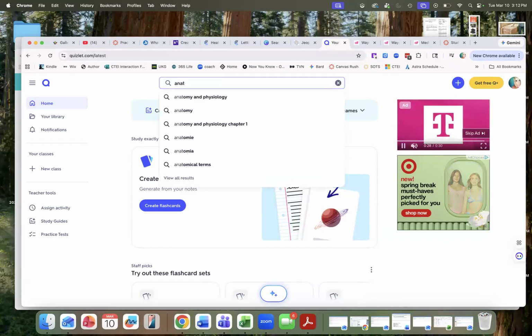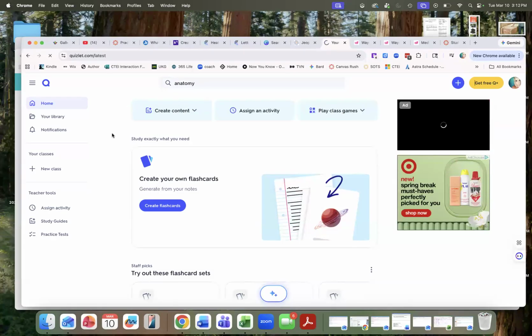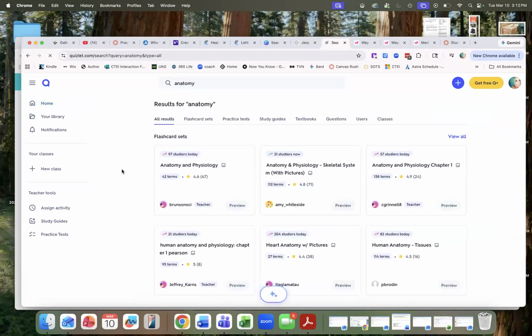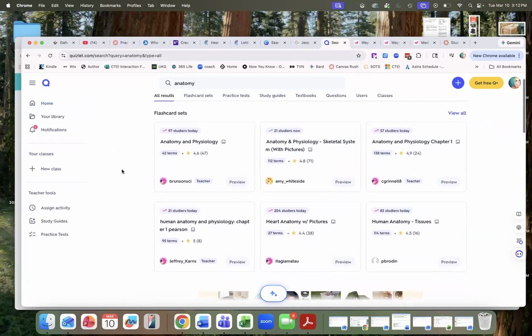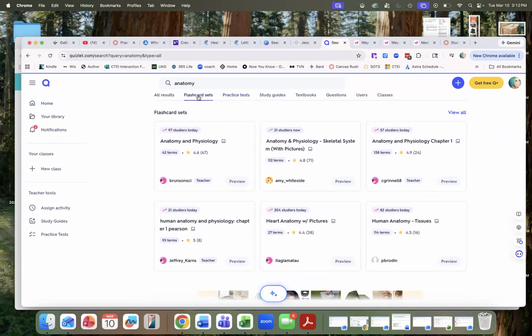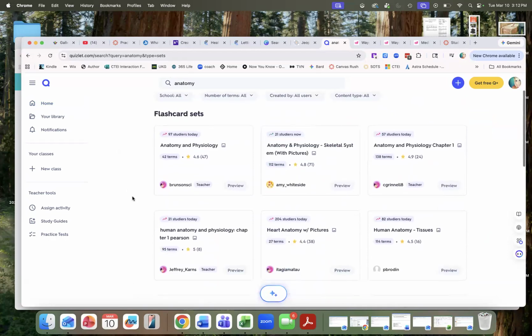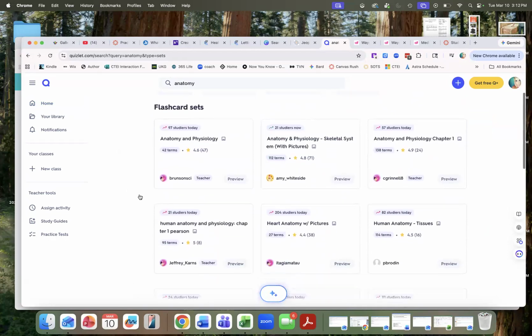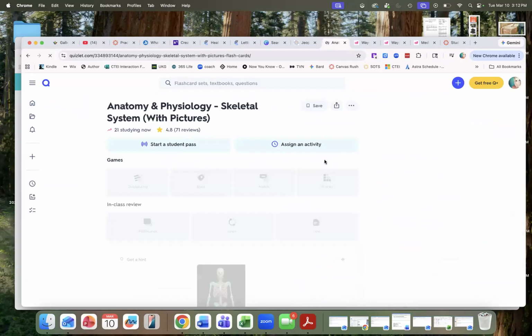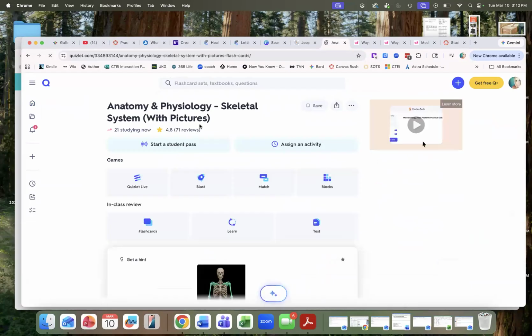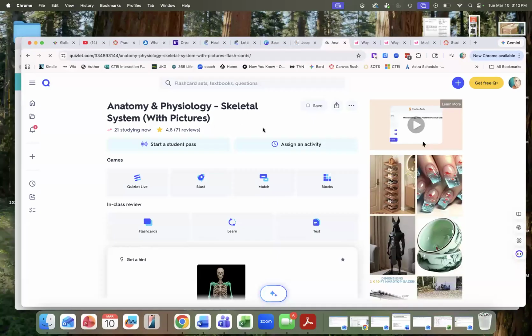Since I used anatomy earlier, I'll use anatomy now. So these are flashcard sets. You can look for practice tests if you want, but I like using flashcard sets because they look really nice. So here's one right here.